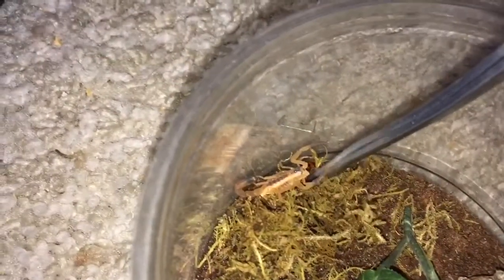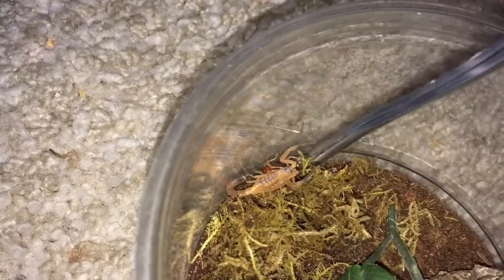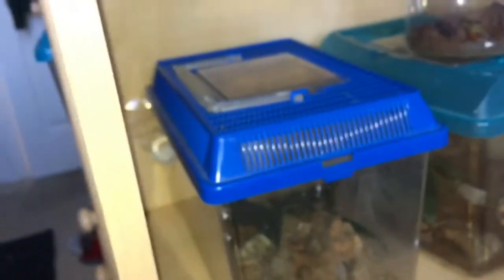This one I got yesterday actually — this is Tityus stigmaris, or the Brazilian striped bark scorpion. There's a little roach in here for it — I don't know if it's gonna eat, it's getting used to its enclosure. Yeah, definitely a cool scorpion. These guys are parthenogenic and they're all females, so we'll definitely be getting a brood from these guys. I'm gonna try establishing a colony because I found a really good care sheet on them from All Scorpion Archives. I think it might be a fourth instar.